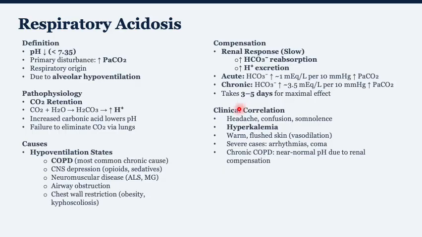Your patients may present with a headache, confusion, somnolence, hyperkalemia. Their skin may be warm, flushed due to some vasodilation. In severe cases, they can have arrhythmias, coma, and for chronic COPD, they can also have a near normal pH due to their prolonged renal compensation. So they can actually fool you.